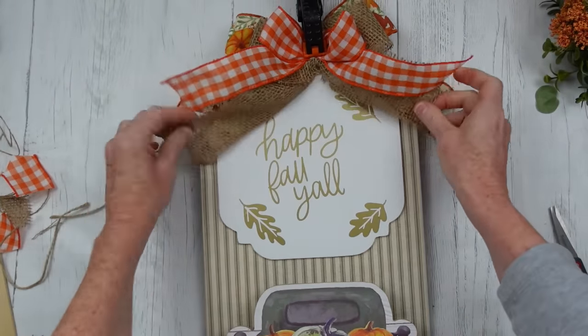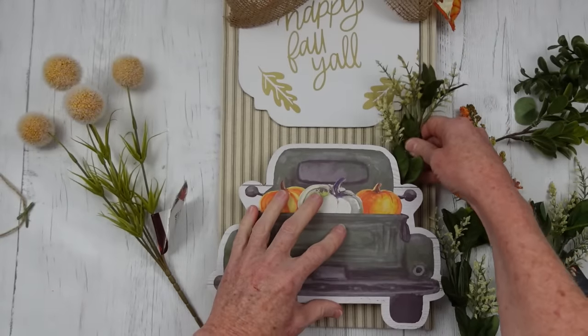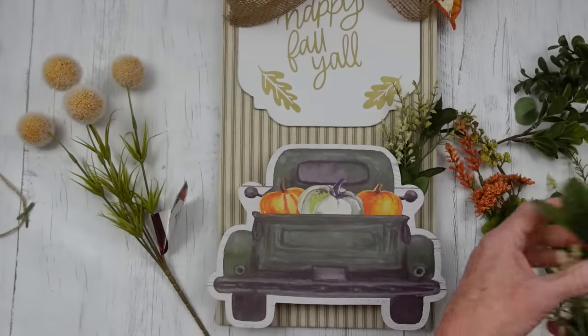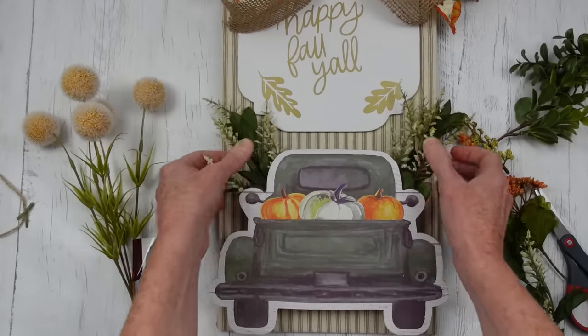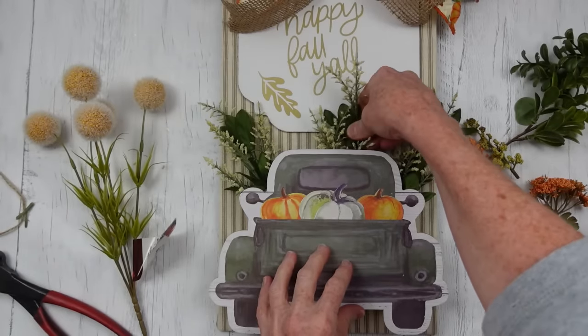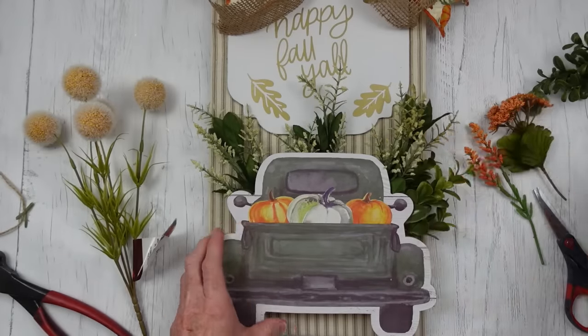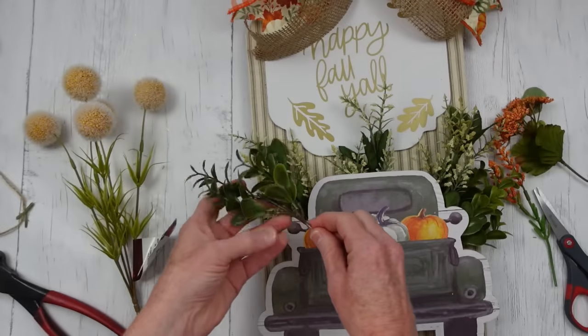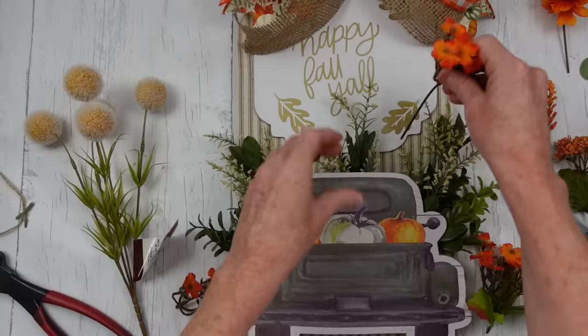This clamp actually came with my lighting kit, but you can use any kind of clamp you have. So now I've switched up my florals and I'm going to use these picks. Use whatever you like, but I like these. They don't look like wheat, but they give that airy feel, and I like that. I think it's a very farmhouse addition to this rustic project, as well as that striped fabric in the background.